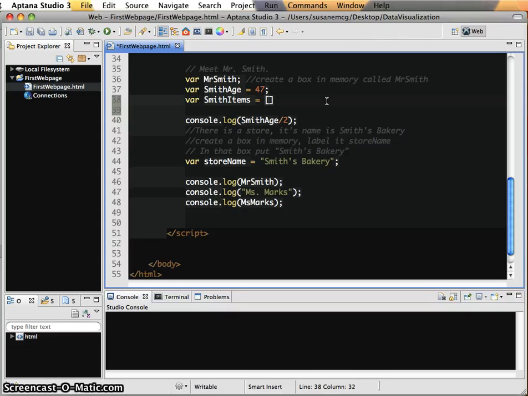We indicate that we are creating a list by putting square brackets around it. And for each item, we're going to say, oh, okay, he offers rolls, heroes, baguettes.